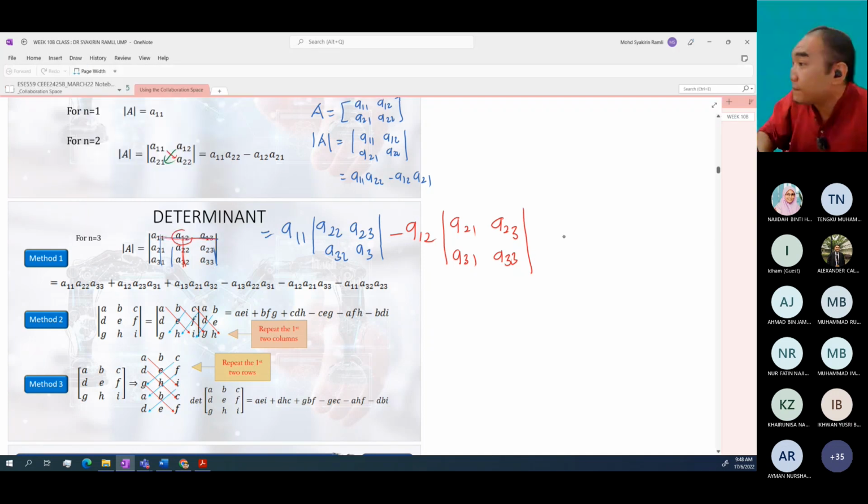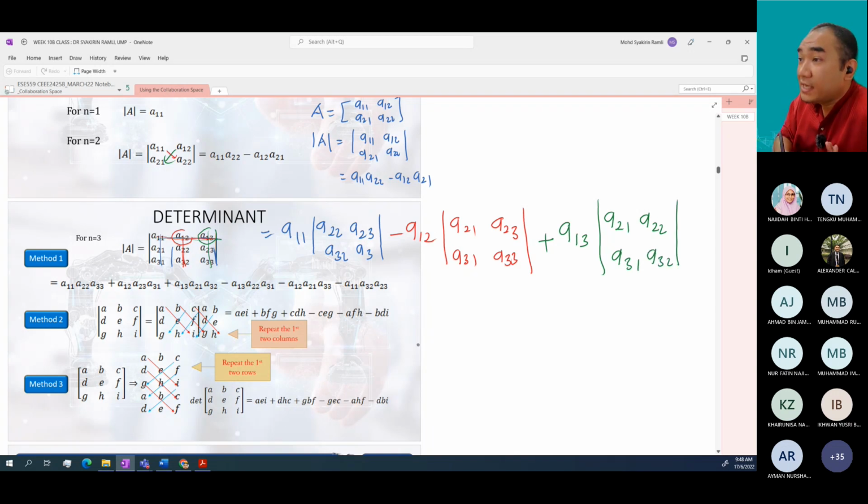And plus with, kita tutup yang ini, A13, kita tutup yang ini dan kita tutup yang ini. To imply that it's going to be A13, and then we find the determinant for A21, A22, A31 dan juga A32. Right, that is one way of finding the determinant of the matrix A. Right, so yang ini pun sebenarnya kalau kamu tengok pada persamaan ini datangnya daripada yang atas ni lah.